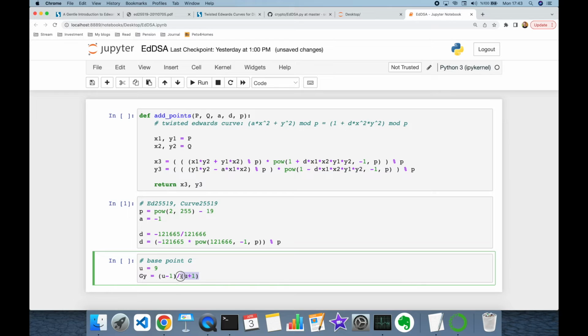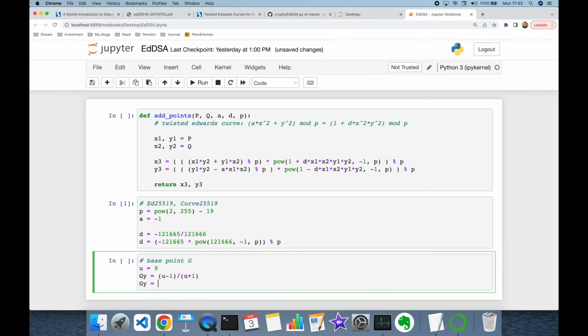We are going to find the multiplicative inverse value of its denominator to find the value on the finite field. The y value of the base point is going to be u minus 1 times u plus 1, and we are going to find these values -1 power for mod p, and this multiplication might be greater than the value of p. That's why we are going to find the modulus p here.